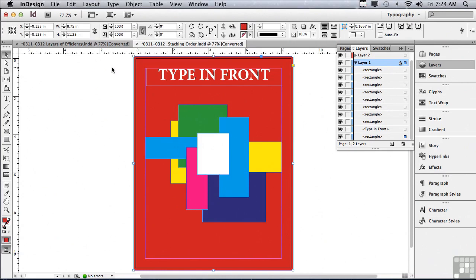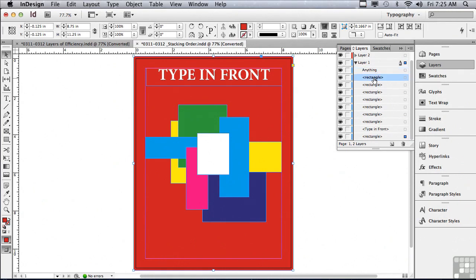Objects in my Layers panel are named by the Layers panel itself. You can see that I have a lot of rectangles stacked on top of each other, then some type. It is actually naming the text frame according to the type that is in the beginning of the text in that frame. If I wanted, I could change the names of any of these objects just by clicking on the listing and then clicking again on the name. And I can type anything I want, and that's the new name of the object.